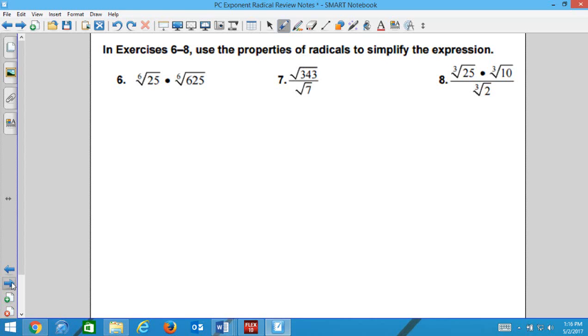So we're going to start with number 6. Number 6, we're going to multiply together the 6th root of 25 and the 6th root of 625. But I'm not going to multiply 25 and 625. I'm going to do it a little bit more efficiently. Think about 25 being a prime number raised to an exponent. What is 25 equivalent to? 5 squared. We're going to multiply that by 625, but I'm going to reduce that down to a prime number to an exponent. What is 625?